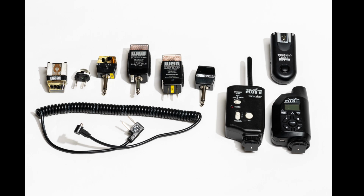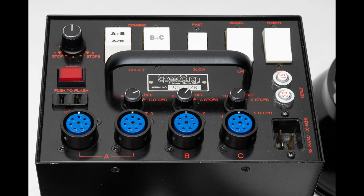So here is an old Speedotron pack, and if you take a look at the left, the sync port is actually a household sync, and it looks like an outlet in your house that you'd plug a lamp into. It's not that common these days. I don't even think they make them that way these days, but some of the old Speedotron packs and some of the other ones have that household plug.